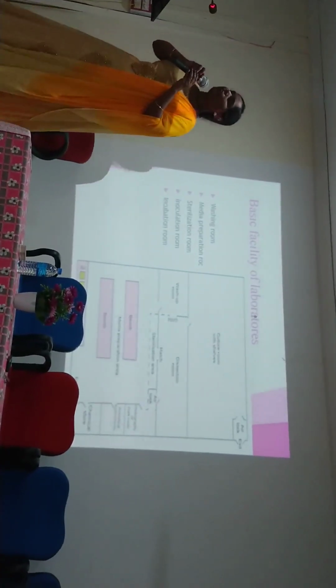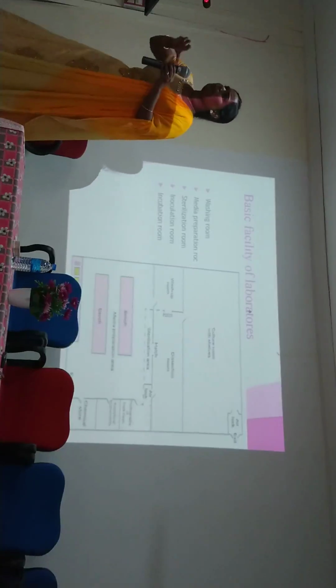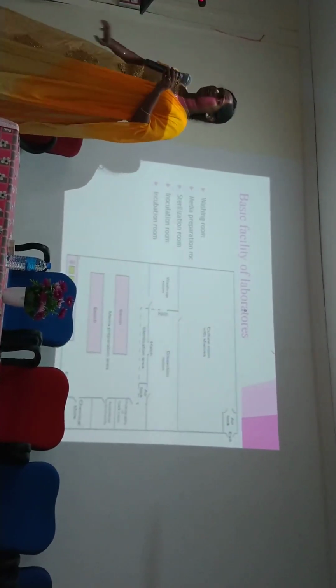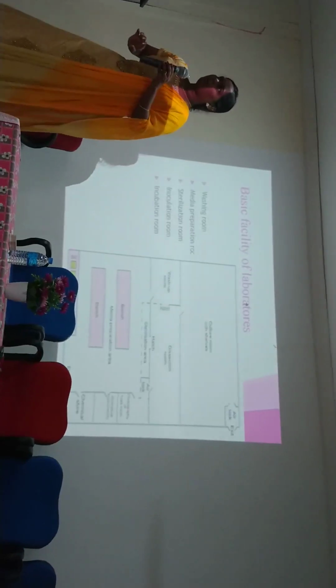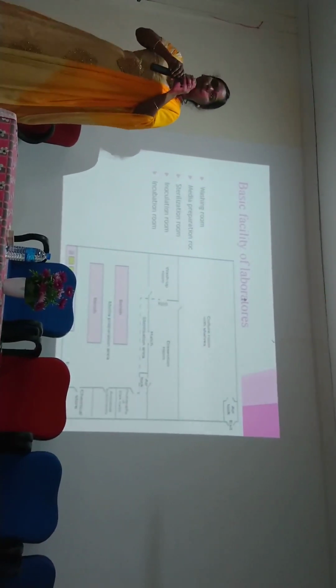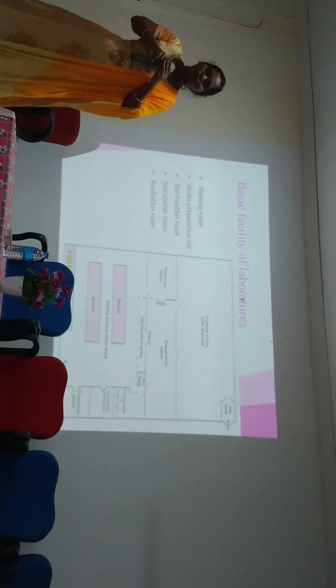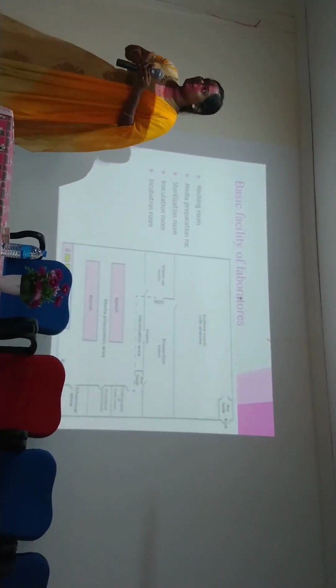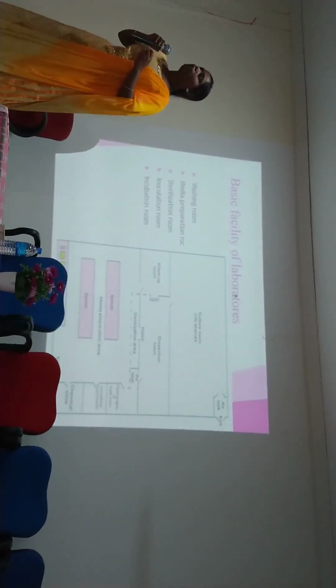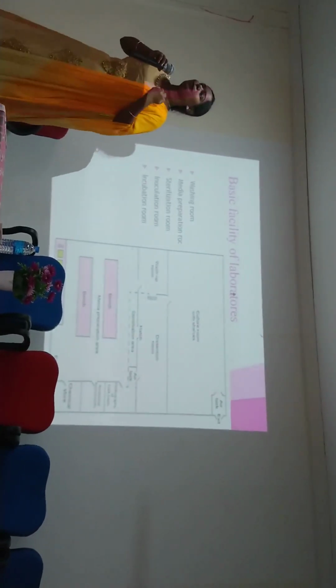And what else do we need? A pH meter. It plays a very important role. Without pH we can't prepare a media. We can prepare a media, but pH should be maintained. pH plays a very important role. You know what pH is? Power of hydrogen ions. So we need to maintain the pH in the media.